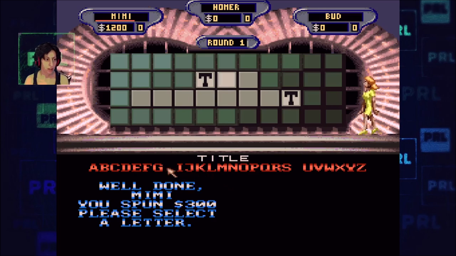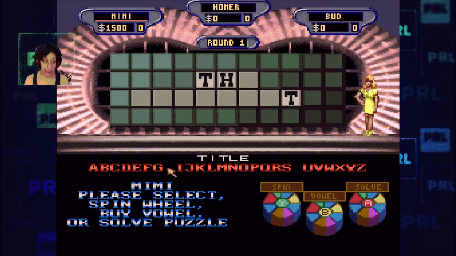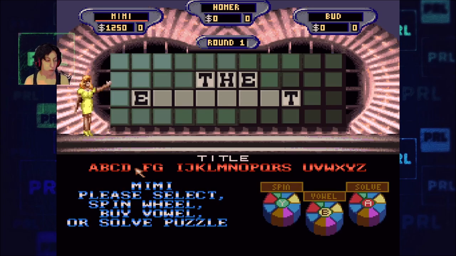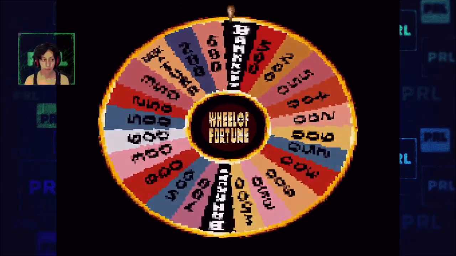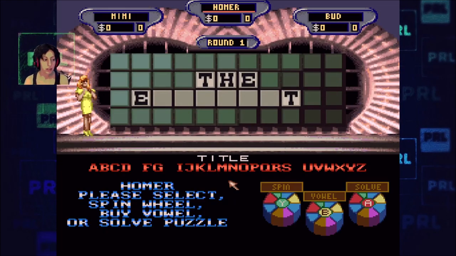Okay, we're just gonna go for H. Maybe I should do a vowel and see if there are any other E's in this puzzle. Choose a letter. That actually helped. The escapist? Escapist, the escapist? Maybe. Let's try. Of course. How many words start with an E, though? I figured. Of course. Yeah, I know what it did.